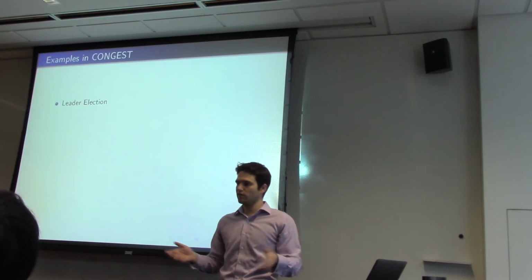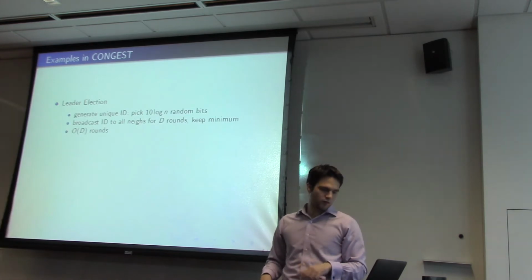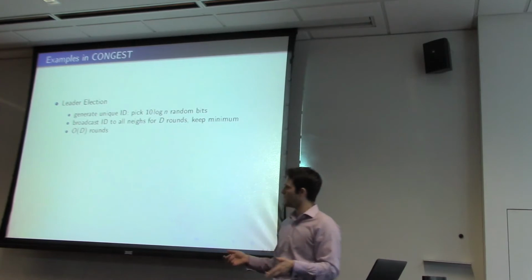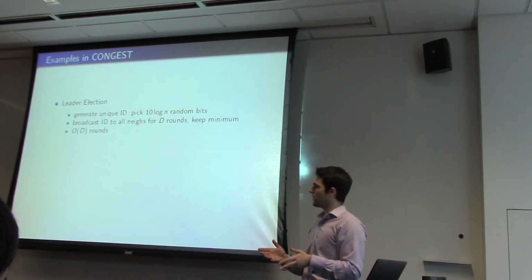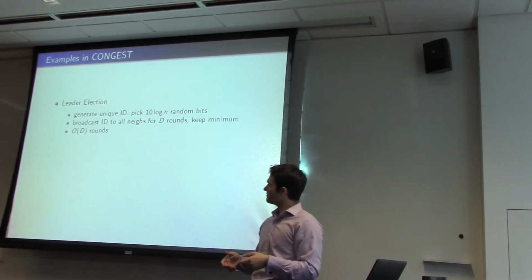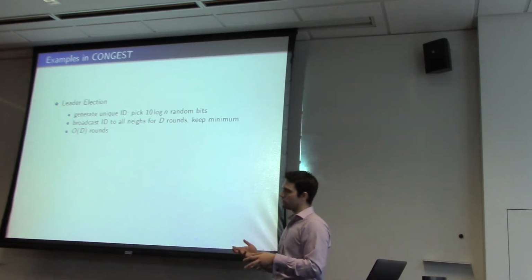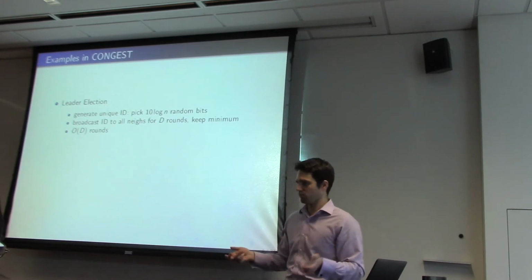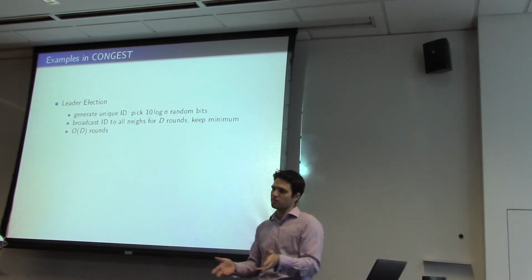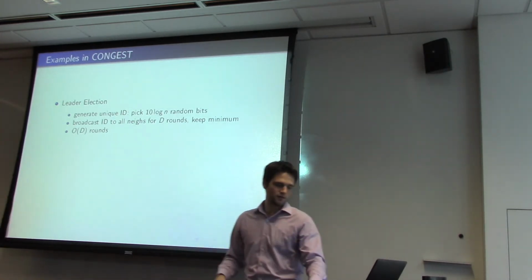And after diameter number of rounds, everyone will know this. So that should be clear. And that's exactly what you can do. So note here that in normal algorithmic complexity, you usually describe time or complexity with n being the number of whatever elements you're given. Here we are actually doing it in terms of the diameter. That is a more fine-grained measure. Sure, D is up to n, that's clear. But usually, in internet-like graphs, n is huge, but the diameter is much smaller, so it's much better to have something on the order of D.